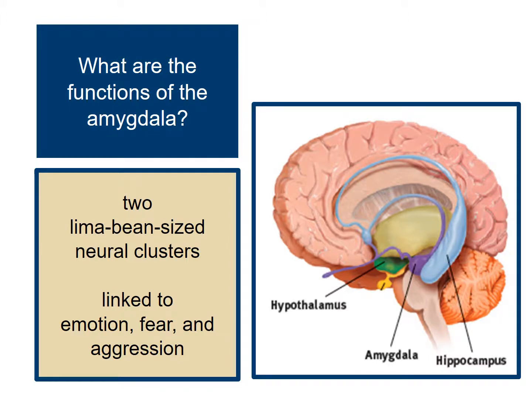Our amygdala is responsible for our fight or flight. When humans were hunting and gathering and there was fear of predators and tigers chasing us when we were hunting or gathering food, the amygdala is what told us, ooh, something dangerous is nearby, get out of here. So the amygdala is our emotional response with fear and aggression.